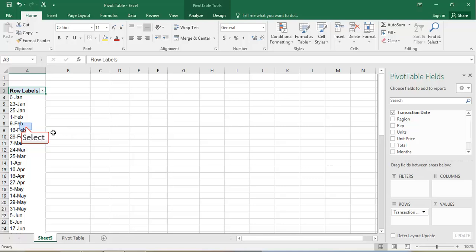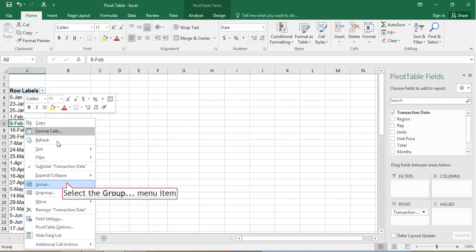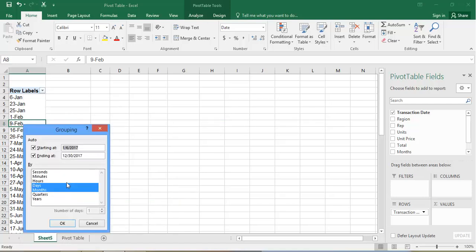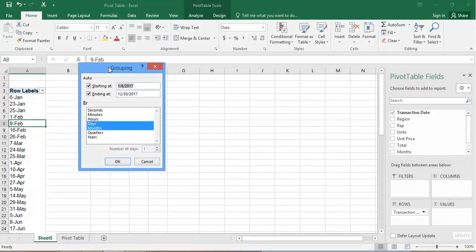Now what I need to do is click on any one of the cells, right click using my keyboard or my mouse, and then click on group. It will give you all the options it has for grouping. So it's giving me the starting date and the ending date based on my data mentioned over here. It's asking whether I want to group it by months, by quarters, by years, by hours, minutes, seconds. Whatever grouping I want, I can choose. And it's not only one grouping, I can choose multiple items.